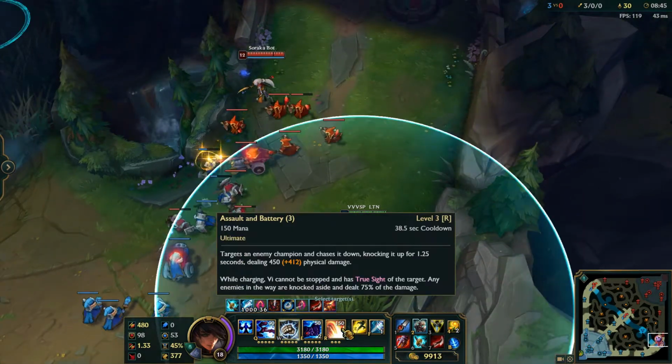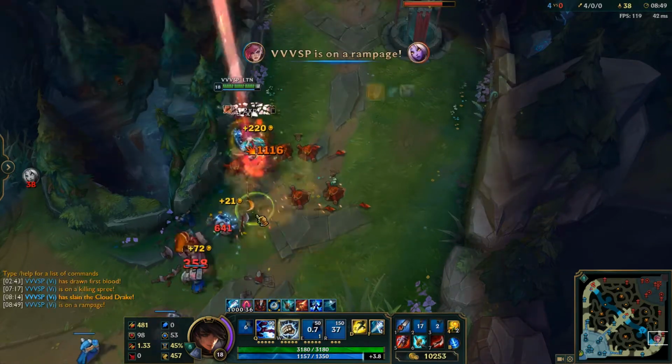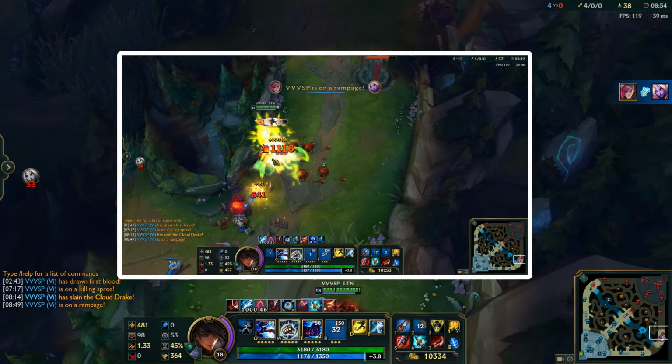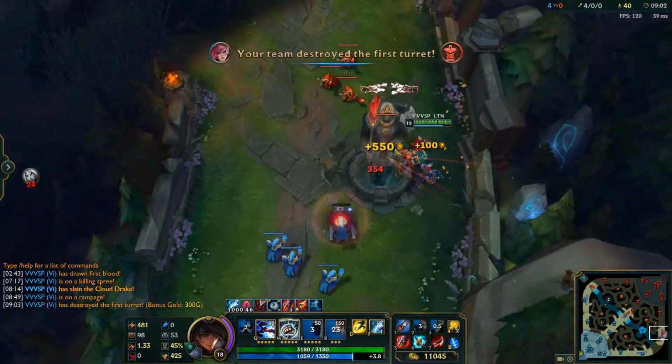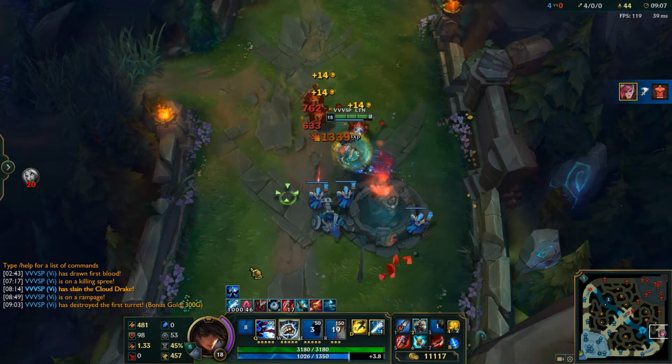So I got my Duskblade primed, I got my ult primed. Let's just proc my Titanic Hydra. Go rush in right there. Boom! That's 1,116 crit damage. I don't even want to talk about how much Soraka just felt the word pain there. Anyways, with that explanation out of the way, let's explore this build a little more.